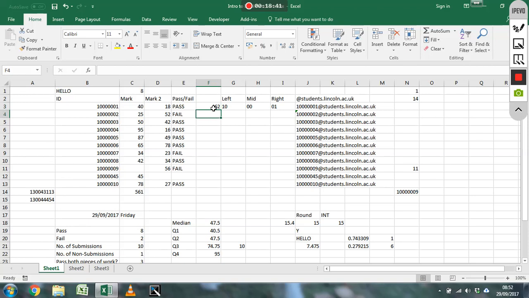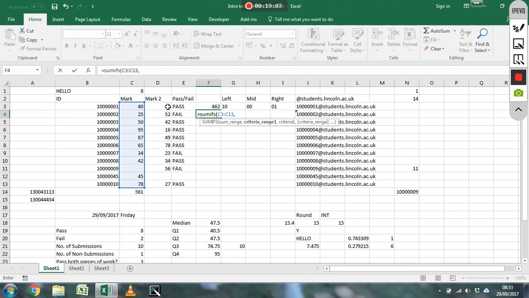So everybody that passed, I could work out the average pass mark and the average fail mark. I could also do SUMIFS. So the sum range, so I want to add up these marks, but I can specify a different criteria range.